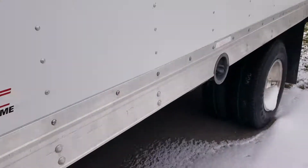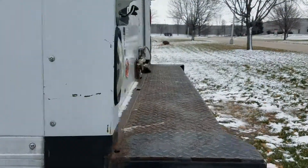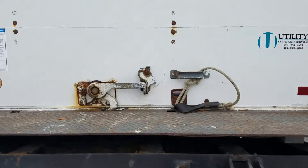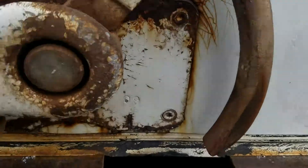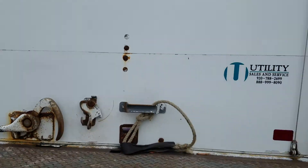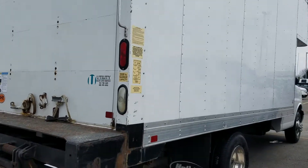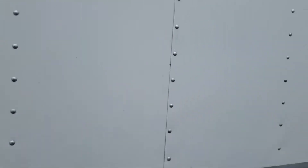This one still has to go through detail, but it did get passed through our service department first. So it still has to get cleaned up a little bit. On the back you do have the liftgate — let's hope for no surprises. I think this one is frozen shut; I'm gonna have to get that fixed. Looks like an aftermarket backup camera. A lot of this still has to go through, so it'll probably be another couple days before it's set up and ready to go.